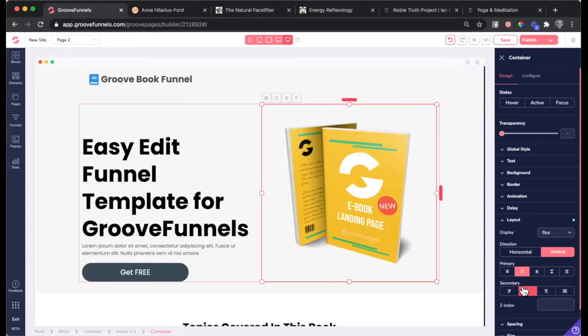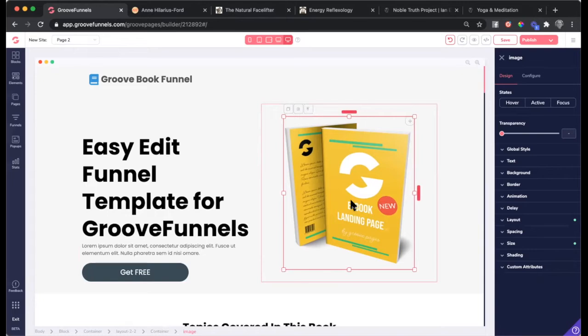Another important thing about layout is that you cannot use what I just did there with vertical and horizontal and all that good stuff. You can't do that when you're actually on the image. It's tempting to say, oh, I want this image centered, so I'm going to hit the layout and change the layout of it. It doesn't work that way.